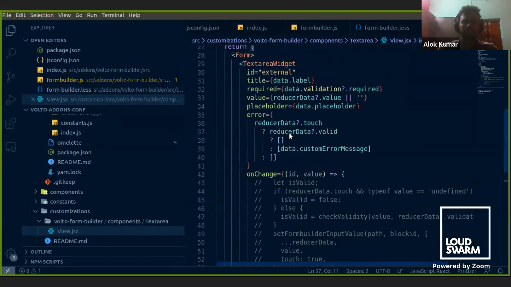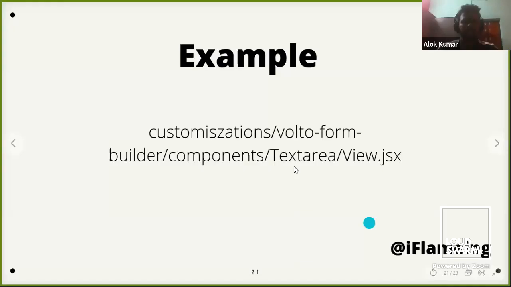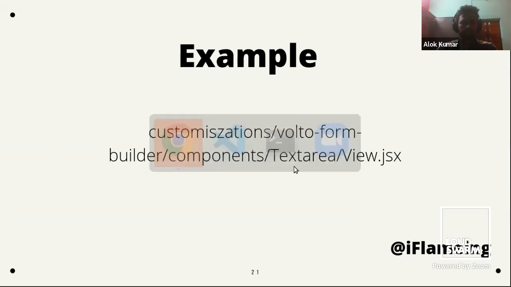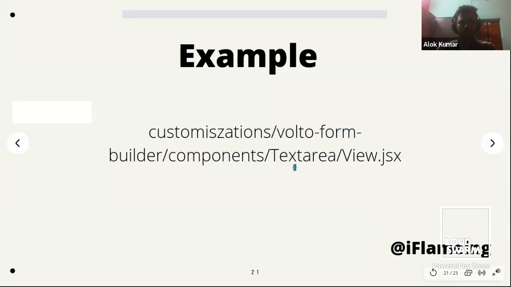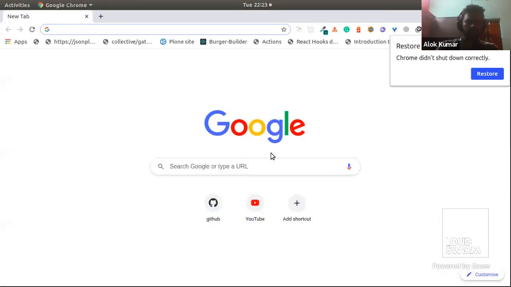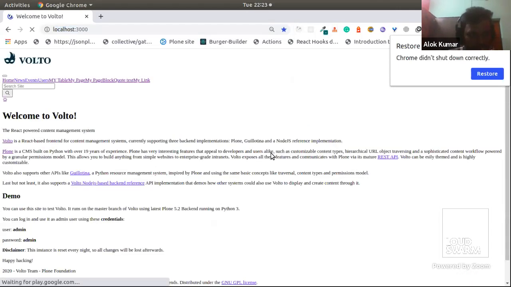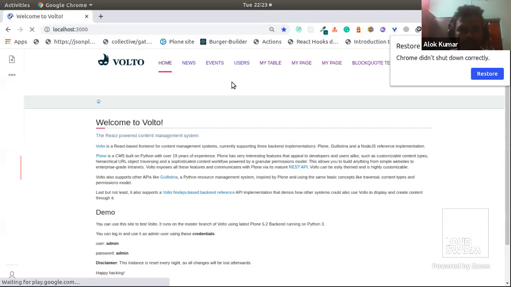I can just quickly show you how to do that. Okay, so I will put localhost 3000. I have this thing.